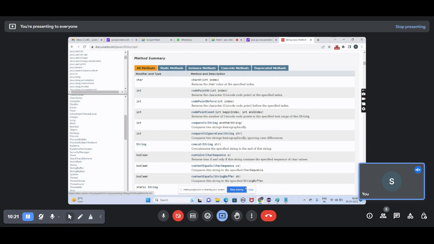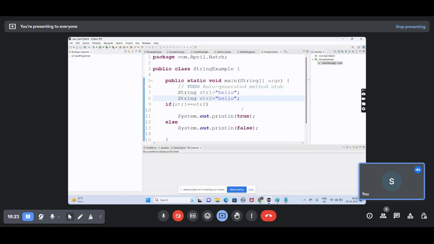For example, I will show some examples. All methods I can't show.